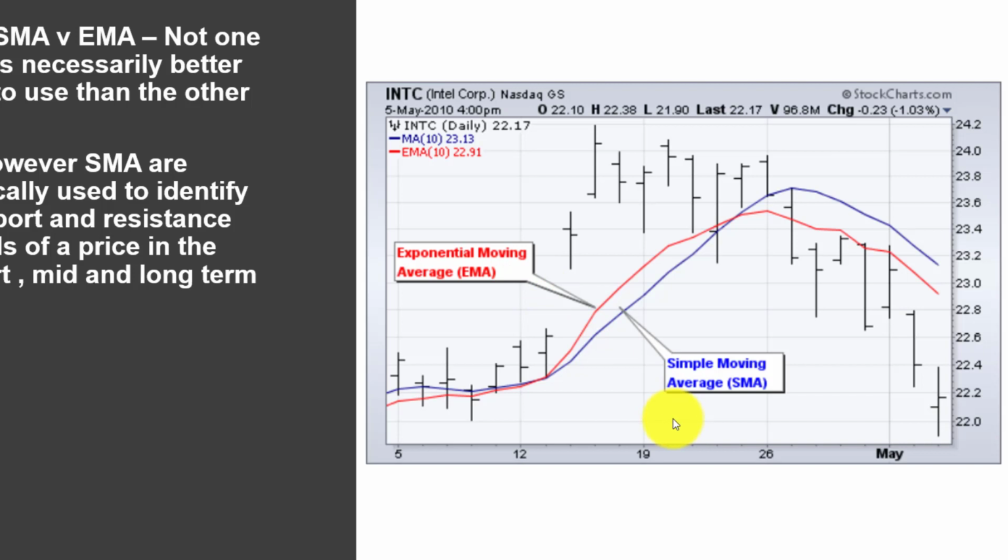And the main difference that you'll see here is the exponential moving average is much more edgy, I'll say. The movement is a bit more rapid. Whereas if you compare that to the simple moving average, you can see that the movement is much smoother, and it also appears to be slower. So the lag on an SMA line as opposed to an exponential line is slower and smoother, whereas the exponential is faster.